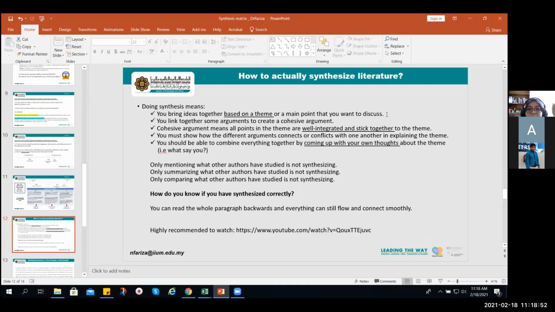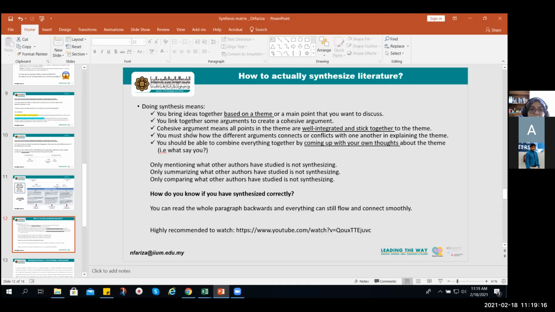Let's say you would like to write a paragraph addressing the lack of research in this area. That should be a theme. The whole argument in that paragraph should be about that theme.